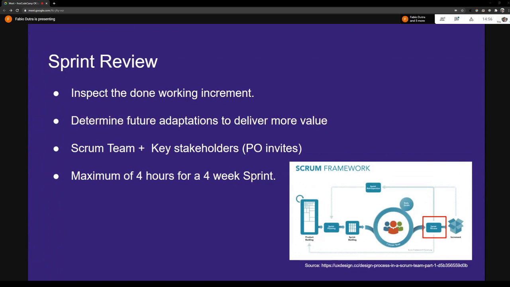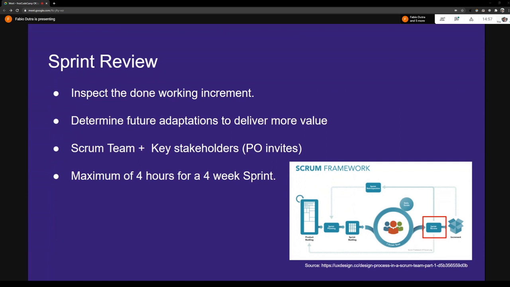A sprint review is where the Scrum team, the PO, Scrum Master, development team, and key stakeholders, it can be users, it can be support, it can be whoever the product owner thinks can have good input on the increment, get together and inspect what they've done in the last sprint. So they will see what the result of the sprint was, and then they will say, okay, we now have one payment way, for example, we implemented PayPal.